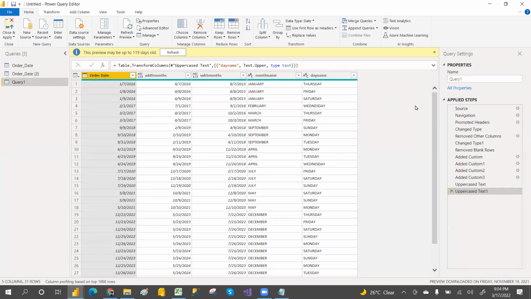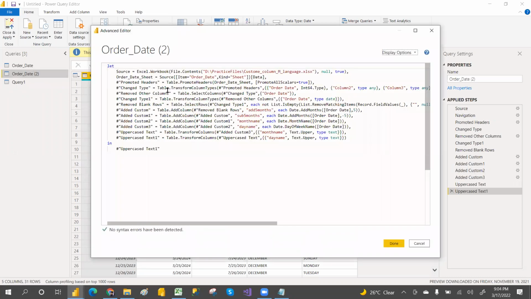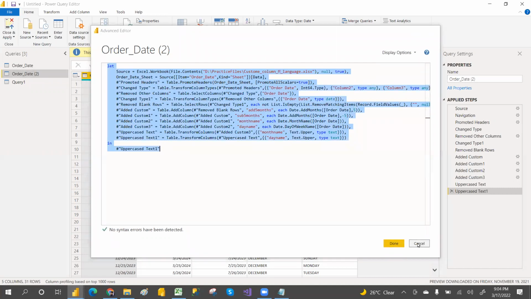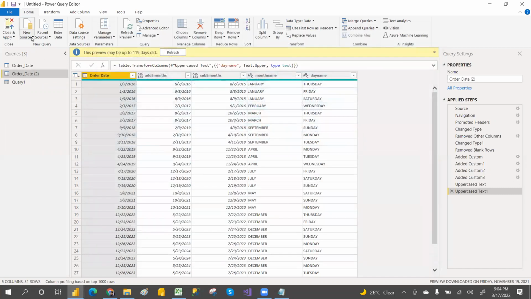You can share whatever steps you applied, the same steps, so the end user can see. Even your colleague can go with the blank query and then he can see. So you can go to the query and take a copy, Control A and then Control C, and then you can paste it in a notepad and send it through mail.